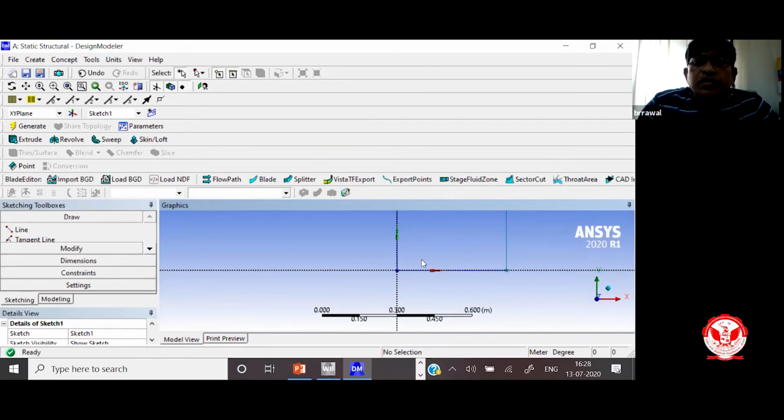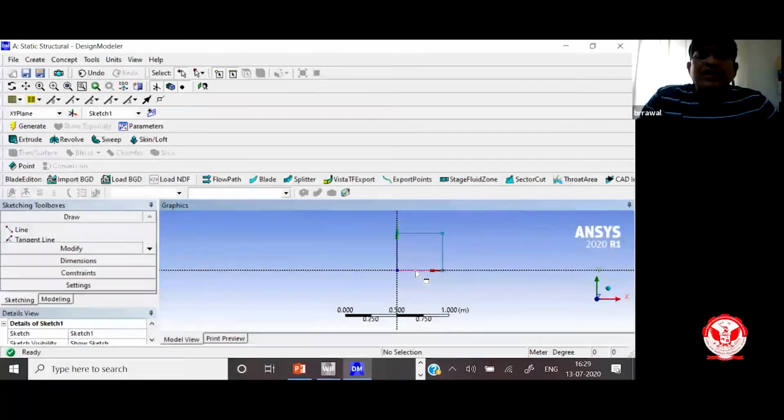For extrude, the cross section should be a closed one. If it is not closed, then it makes a surface model. To make a 3D model, this cross section should be closed. And you know what is happening in extrude? In the extrude command, it adds or deletes material in a normal direction. So here we want to add the material in the normal direction.